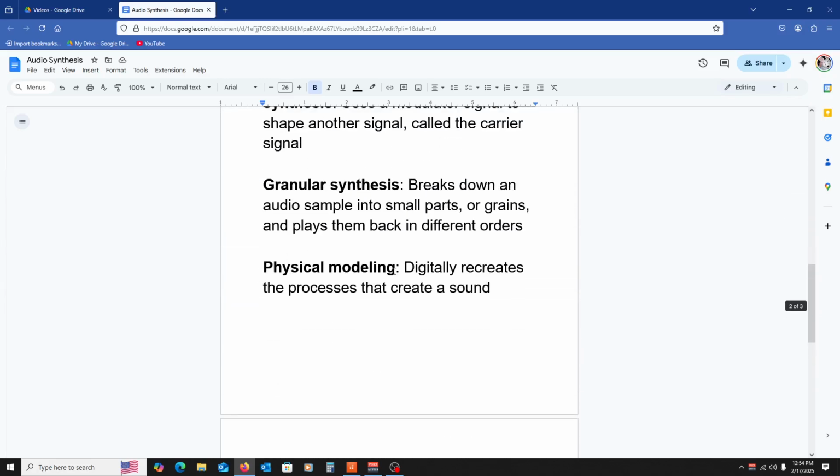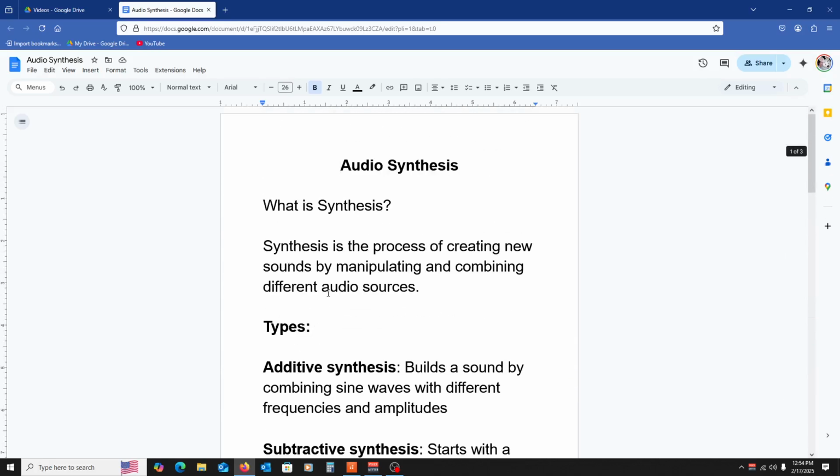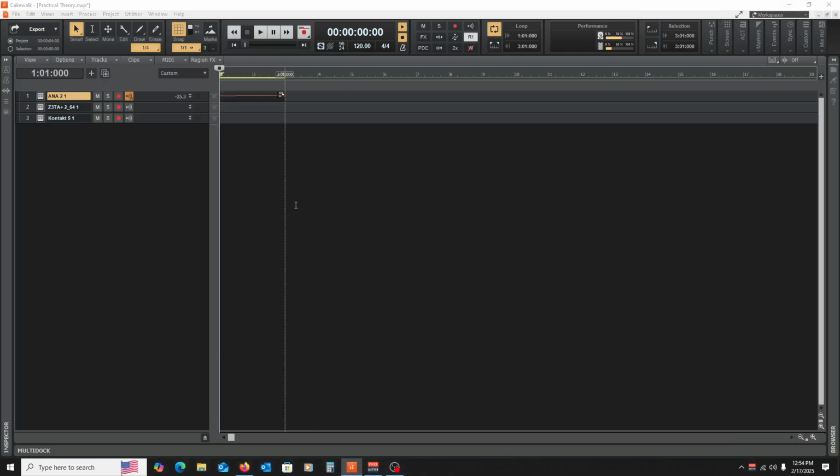I don't know as much about these other types of synthesis, so we may not get into those in any real detail. I'll maybe do my best to give a brief explanation of what they are or how they might work, but I don't know if I'd be able to do any practical examples of them.